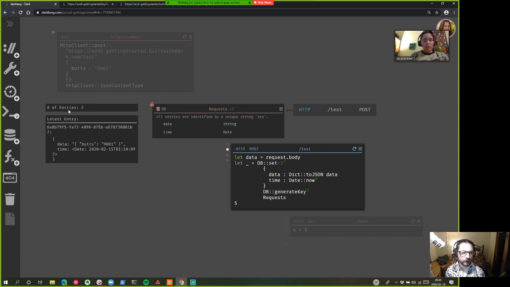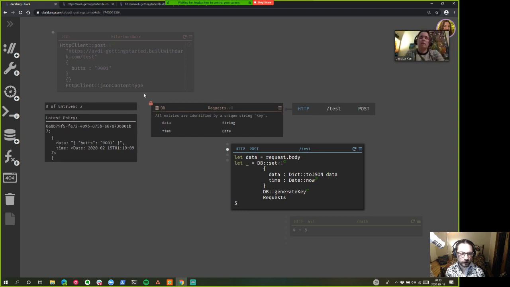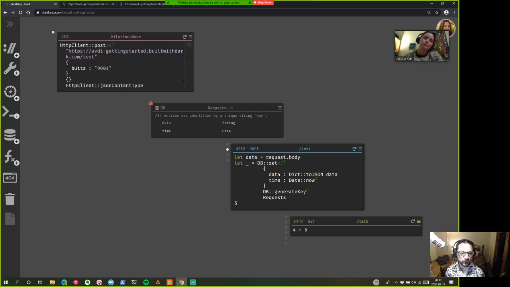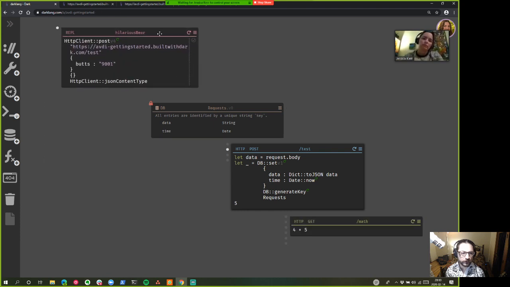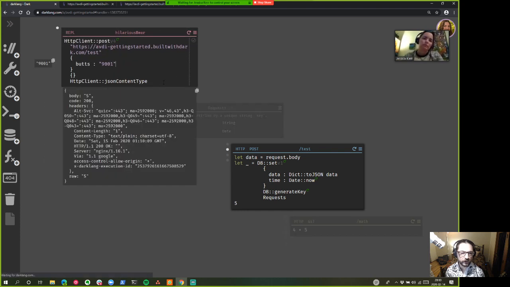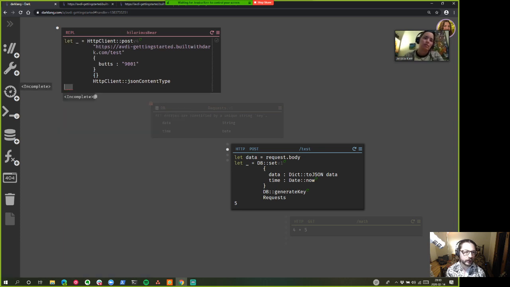Is there a way to browse the database, I wonder, besides just the latest entry? Oh, we could always put a db::get in the REPL. Now, can I have multiple lines in the REPL? I guess a REPL is just one expression at a time. I guess you make another REPL. Okay, here's another line.